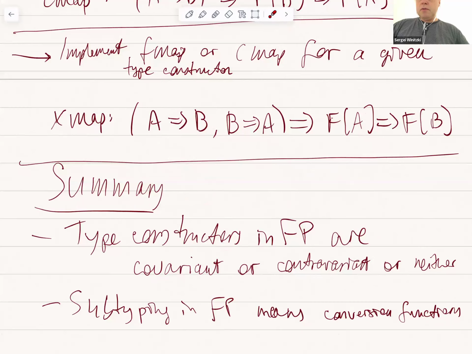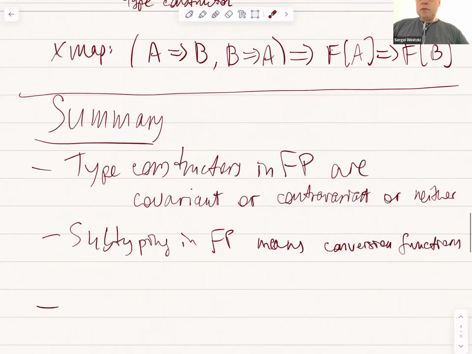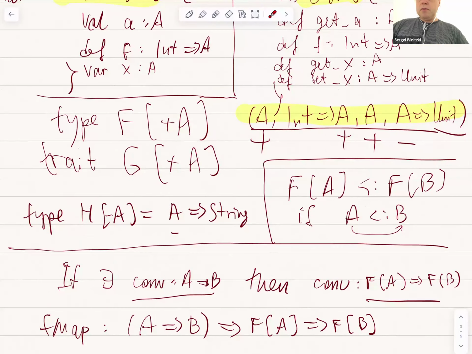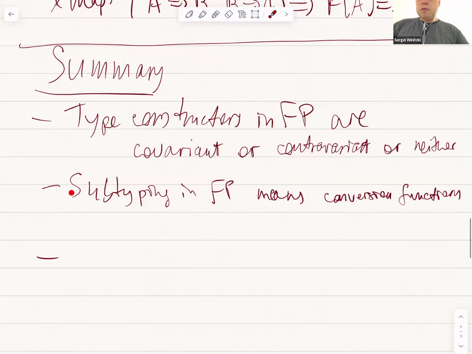So the definition of covariance and contravariance is just: a type constructor is covariant if this function exists that satisfies the laws of fmap. The type constructor is contravariant if this function exists, satisfying the laws. Has nothing to do with subtyping and can be used in languages that don't have subtyping. So this reasoning about type constructors in positive and negative positions is universal for all languages that have types and type parameters and functions. And this reasoning is universal for languages that have subtyping. Don't have to talk about type constructors at all.